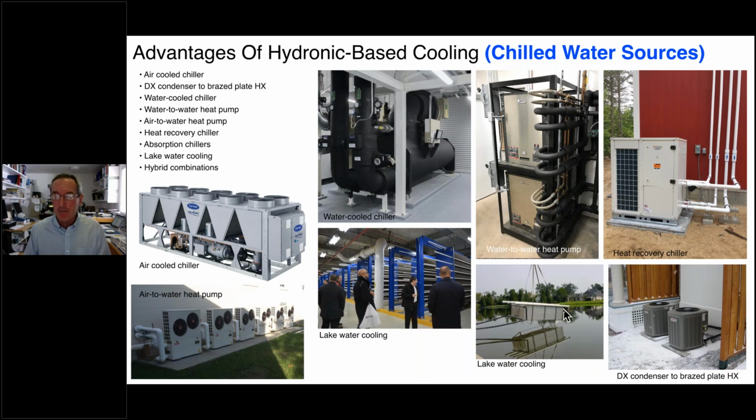And the nice thing about this is you're not pumping lake water through your equipment, so you don't really have to worry about debris or fish or whatever coming into your heat exchangers. This is a closed circuit system. And then finally, over on the right, you can also set up some direct expansion condenser units, just like standard air conditioning condenser units. These can supply refrigerant to water heat exchangers. These will typically be brazed plates, and I'll show you a slide of that later on. And you could do dedicated cooling that way. So again, one of the advantages of hydronics is you've got a lot of different source equipment to work with, okay?